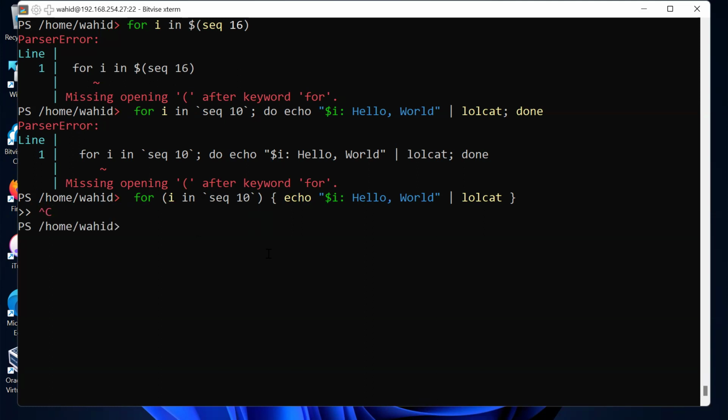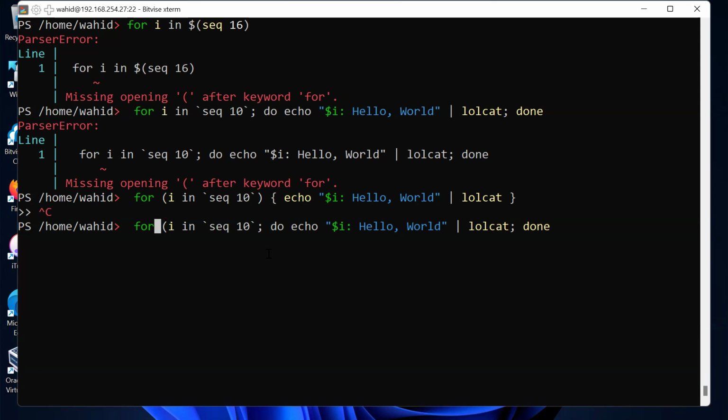So it says, oh, you're doing backtick, and instead of that one, so I'm going to say for, we could just do the PowerShell way of doing the same thing rather than the Linux for statement, because inside PowerShell it's not going to accept that syntax.